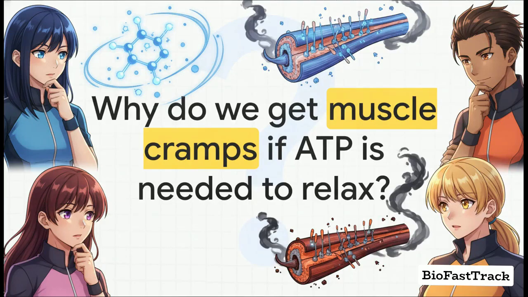I want to leave you with this final thought to ponder. If ATP is the energy needed to relax the muscle, what exactly is happening internally when you experience a sudden, super painful muscle cramp? Think about your body's energy demands during a long run, oxygen depletion, and how the absence of that crucial ATP might just leave your internal machinery completely stuck mid-row. It totally changes how you think about a simple Charlie horse, right?